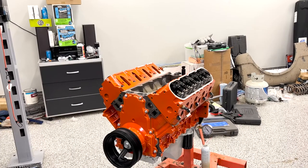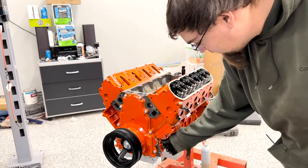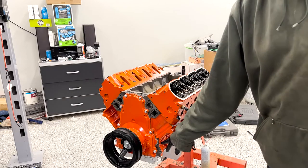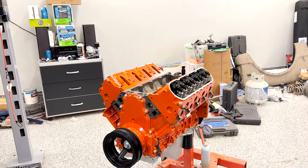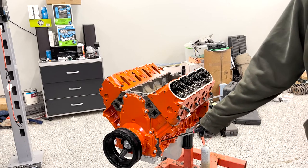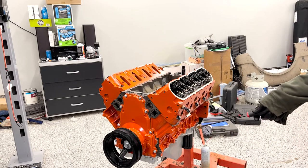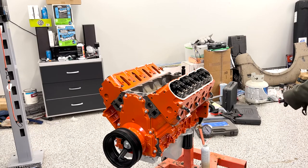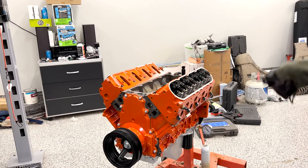So now what we're going to do is attempt to pressurize the oil system. I'm going to pop that plug out. What we're going to do is hook up a pressurized system here to the oil feed. I'm going to use a Motive brake bleeder to do it, but we're going to put pressurized oil in that port, fill the entire engine with pressurized oil, as if it were running, but we don't have to actually turn the crank to do it.